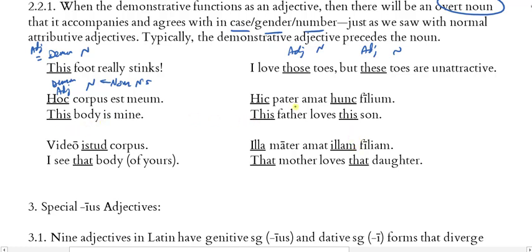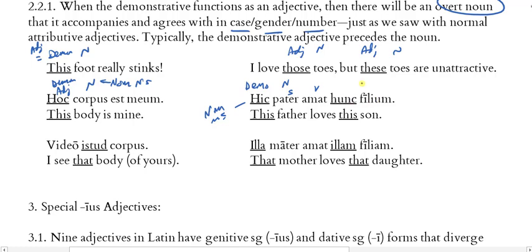All right. Now, I've modified my sentence from above here also to make these demonstrative adjectives. So, hic pater amat hunc filium. All right. So, here's my demonstrative word. And it's followed by the noun pater. Which father? Hic pater. This father. Notice then that pater is the subject of amat, and that's why it's nominative, and hic has to match it. This is the nominative masculine singular form, matching pater's nominative masculine singular form.